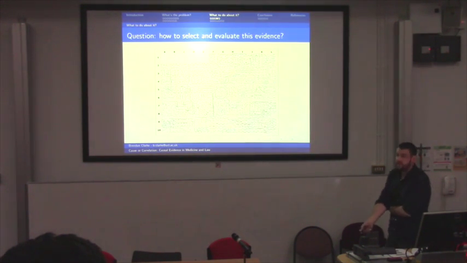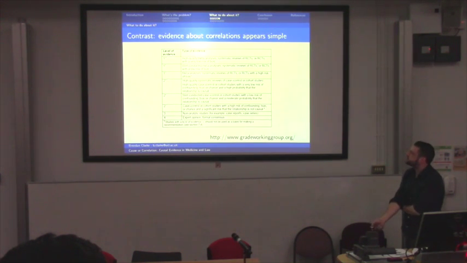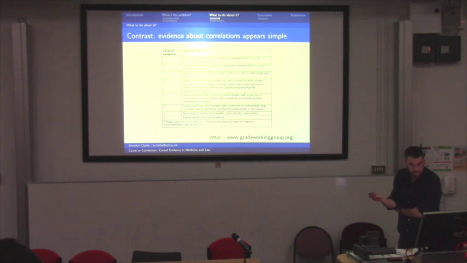Now, the problem is, as we've already touched on, there's so much mechanism to pick from, right? We know an awful lot about biology. We know a lot about drug action. And it's very, very complicated to try and reason out why particular drugs might have effects. They're complicated. One of the suggestions that we've had is that there might be some ways of breaking down that complexity into something a bit more simple, a bit more like the ways of thinking about clinical trials and evidence of correlations.